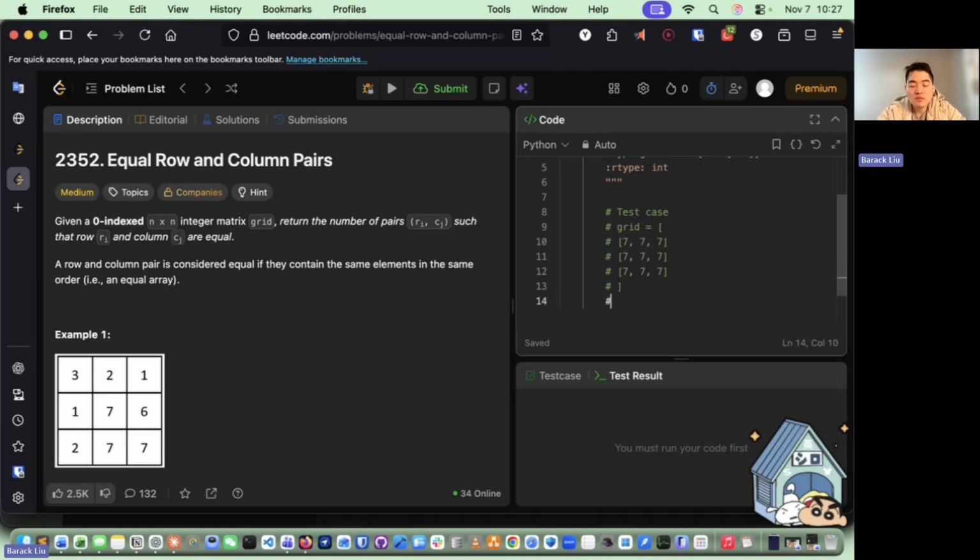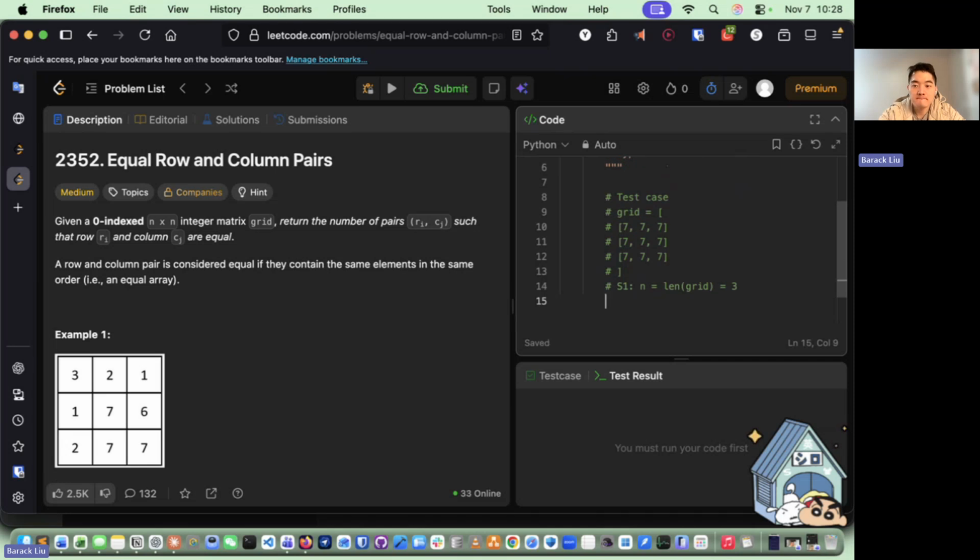Okay, so step 1, we need to know the length of the grid, right? So we can get the grid length, which in this case is 3.